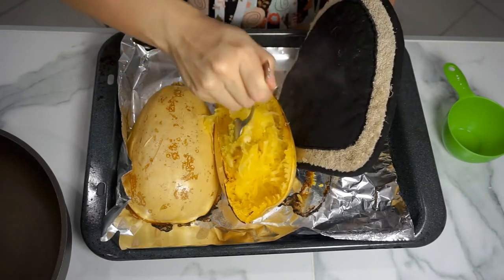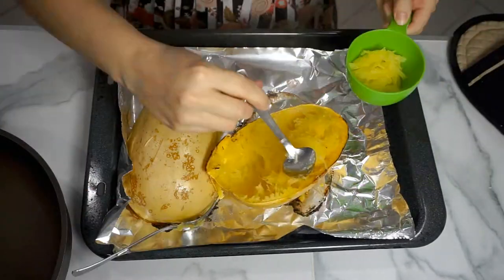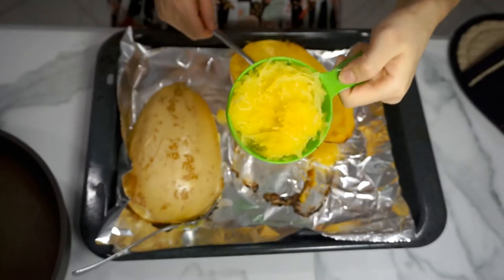But let's see how much this yields, okay? So here we have 1 cup, okay?